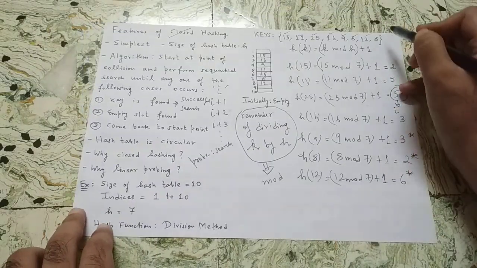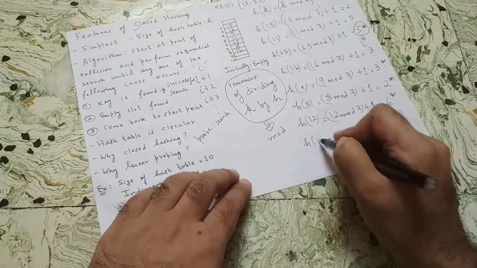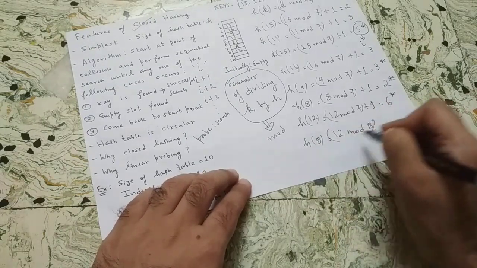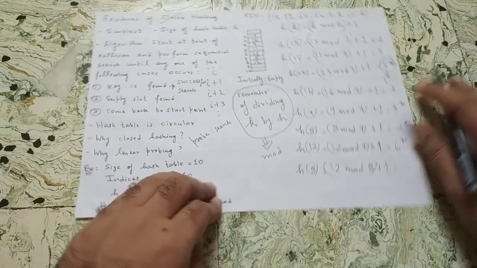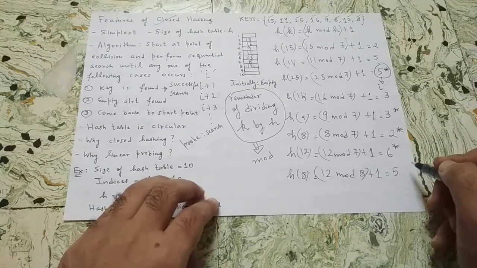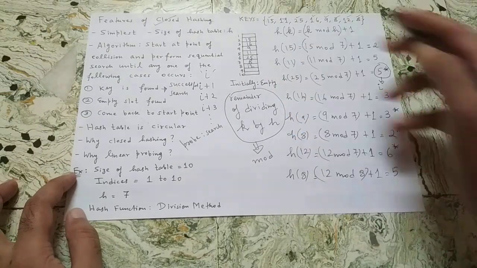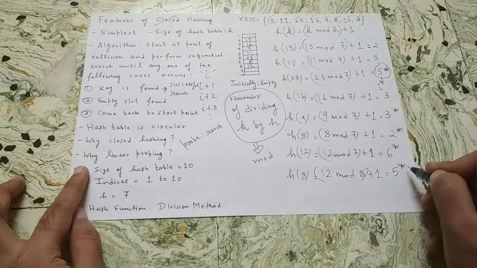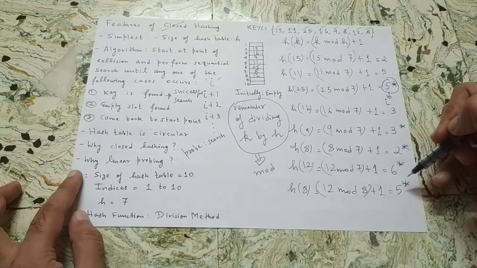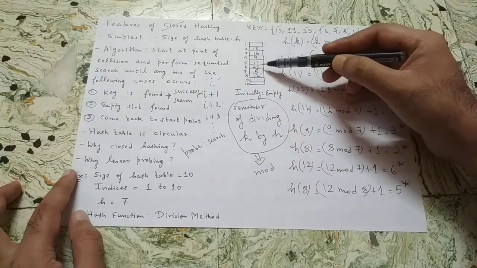And the last key value that we have been given is 8. So let me apply the hash function on 8. So what will I get? So if I apply 12 mod 8 plus 1, what will I get? So what is 12 mod 8? 12 mod 8 comes out to be 4, and 4 plus 1 is 5. So what will we do? We see that location 5 is already occupied. It's occupied by 11. So again, this is a case of collision. We'll have to resolve it using closed hashing. So we'll start from the next location following the index of collision. The index of collision is 5. So the next location following the index of collision is 6.